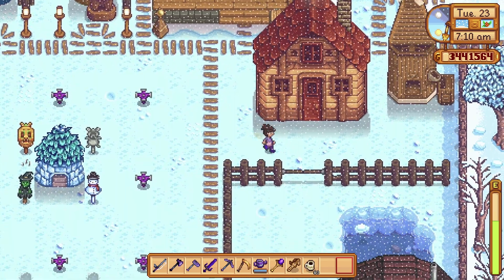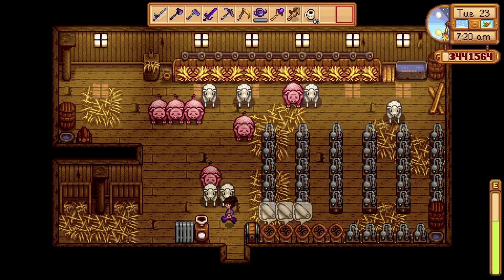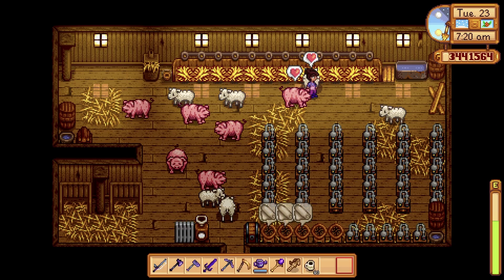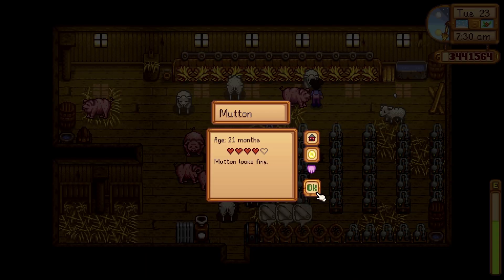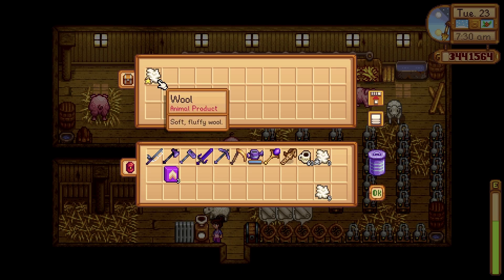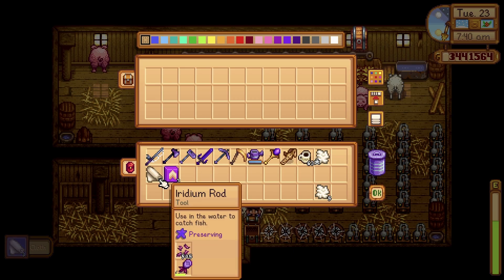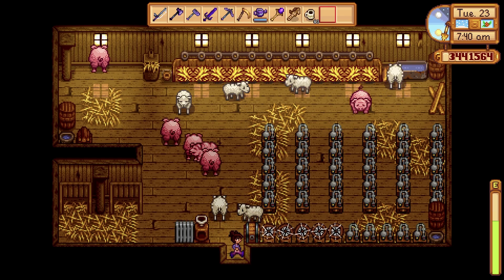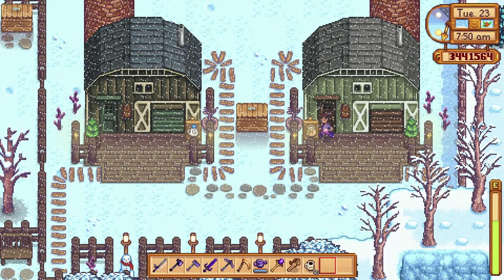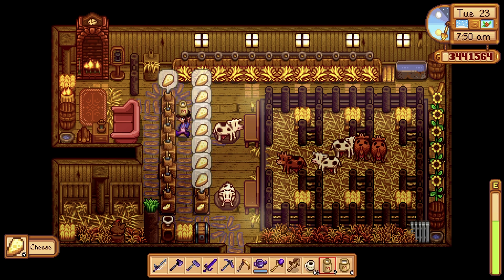I'm so excited to see how much money we make from all of this. That barn up there is just a storage barn so we're going to ignore it. This is where I have my sheep and my piggies. I'm giving them all love - it's easy if you just hold A and walk by them all. Piggy looks fine, Mutton looks fine, Eerie looks fine, Porky looks fine. I have too much cloth so I like to offload it here. I haven't been here in a while so I have a lot extra, and in summertime the truffles really start adding up.